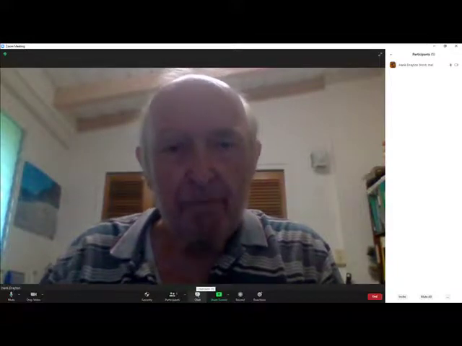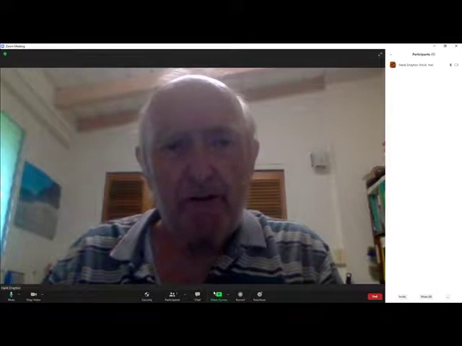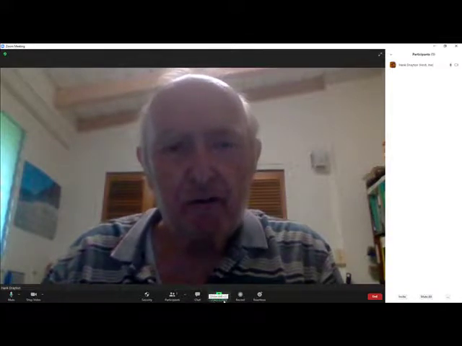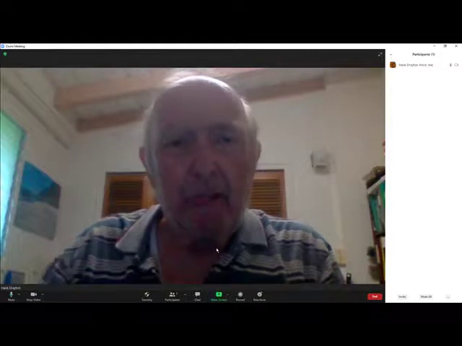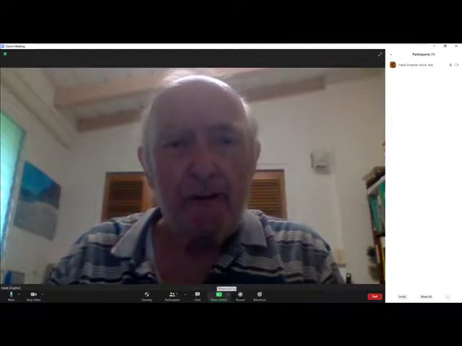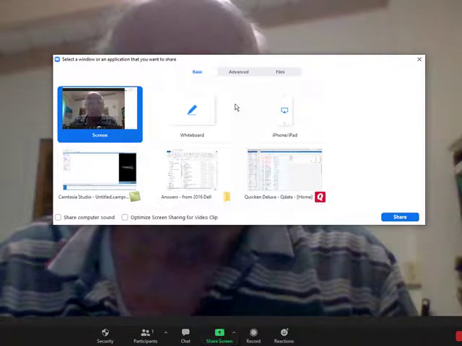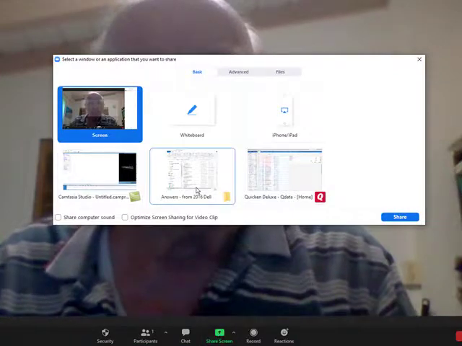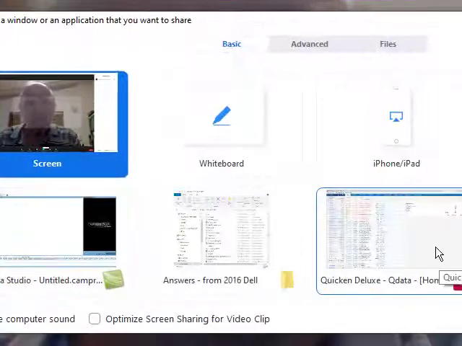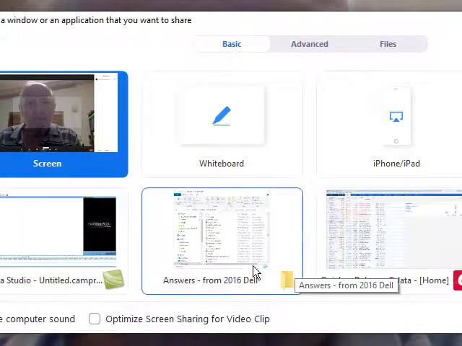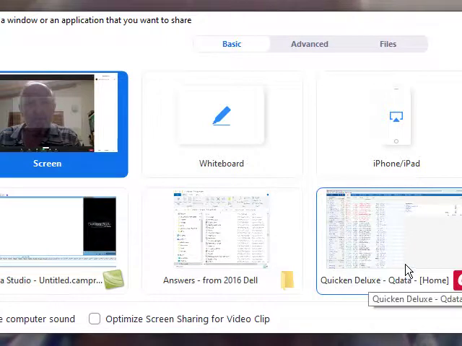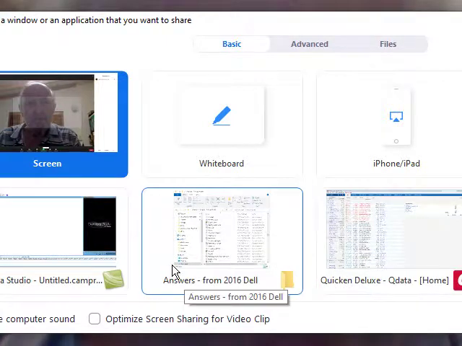and chat, and this green box, which is what we're going to be talking about today. The green box says share screen. Well, if you click that green box, it brings up all the things that are running on your computer. And you could pick anything that is already running on your computer to share. However, I don't see the thing that's running that I want to share, which is the Seniors Computer Group website.